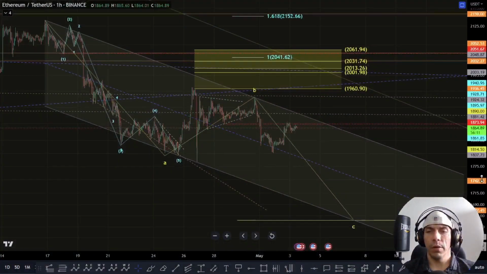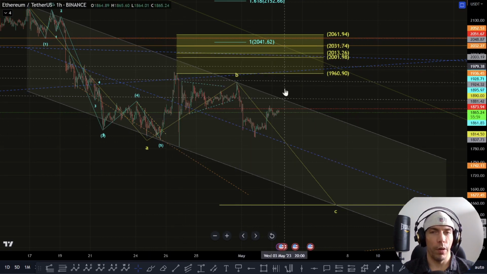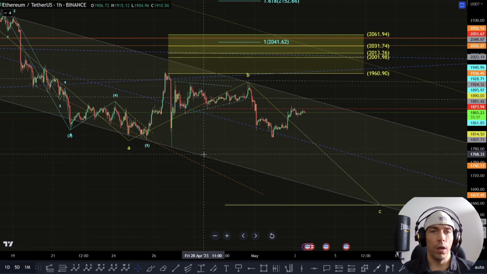Today we're going to be having a look at Ethereum. Let's get into the price action and see what's going on. So primarily what I'm looking for is still that potential to come back down here in the C wave, looking to potentially target out this zone of the 1656 area. Now we do have a potential that we could look to complete here and we could look to push away from the zone. So we're going to discuss that as well.